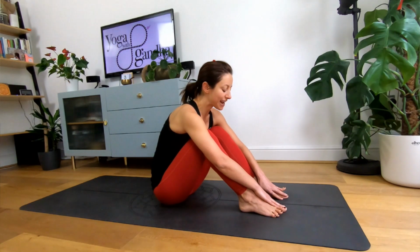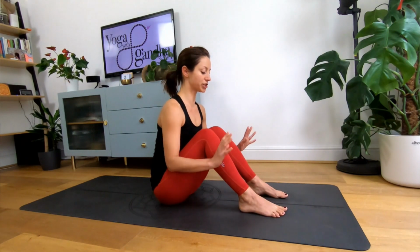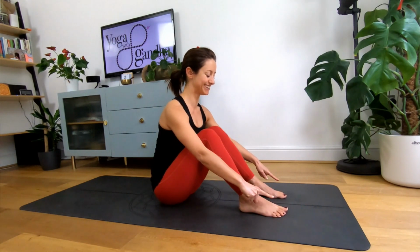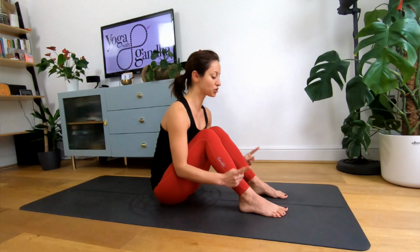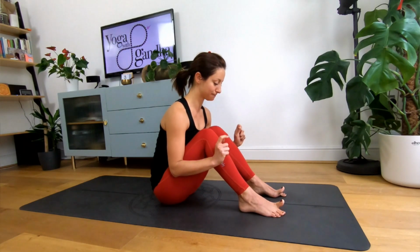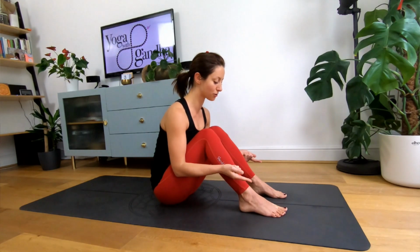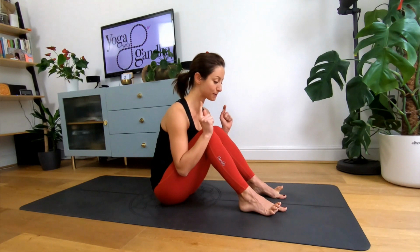Now, without using your hands, drop all of the toes. Just look at your feet. It's going to help our brain connect to our toes. So look at them, lift just your big toes off the ground. Keep your little toes pressing down. And then drop your big toes, lift your little toes off the ground. We'll do it 2 more times just to get used to it.